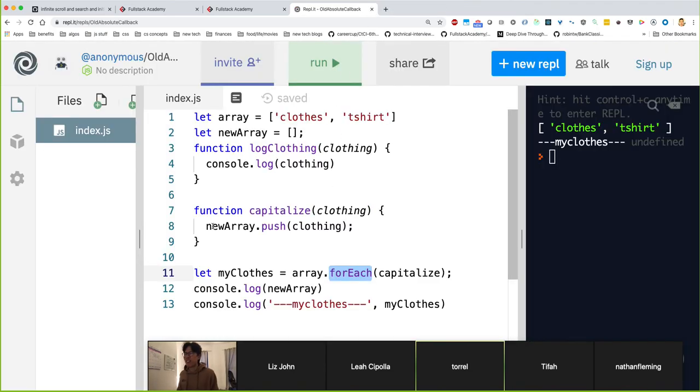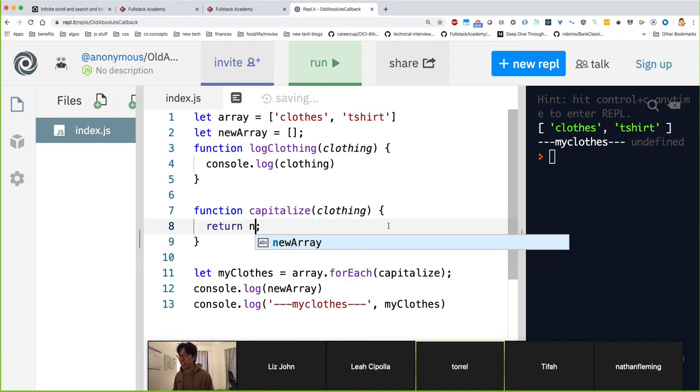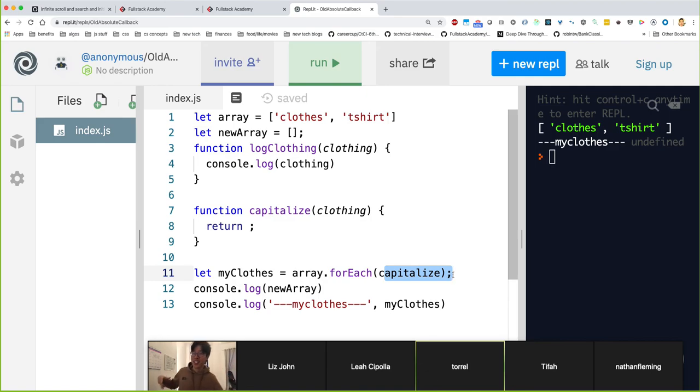So yeah, again, for each, you wouldn't ever really pass in a function that returns something to the for each, because where is that value going? It's going nowhere. You're just calling the function. So for each is good for stuff where you want side effects. You just want to call a function on an argument, and that'll log something, or that'll call another function, or that'll mutate something outside.